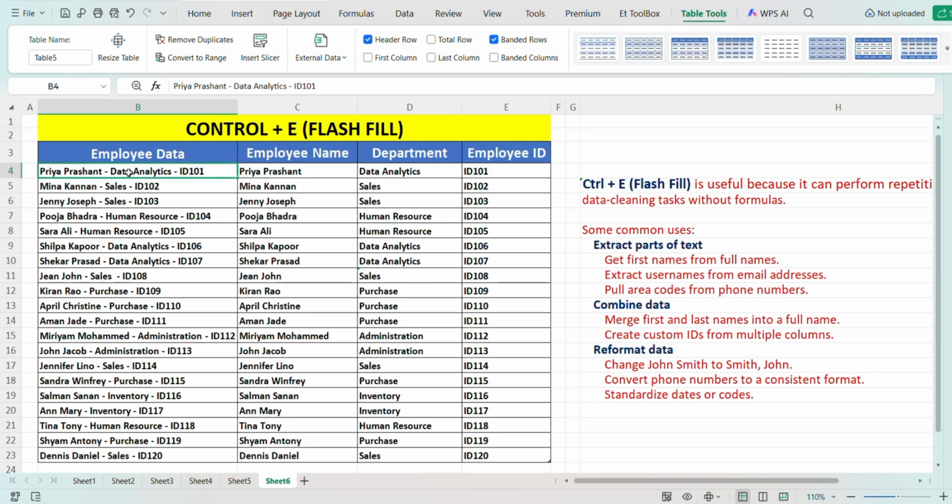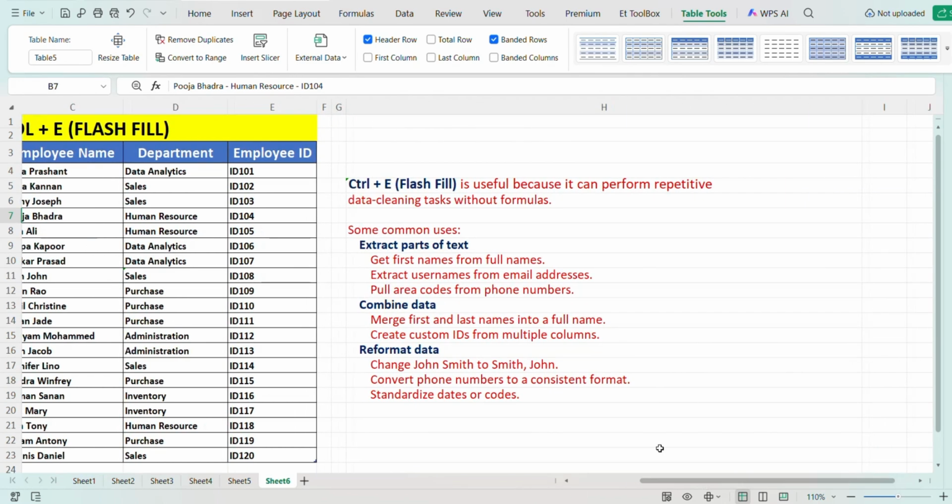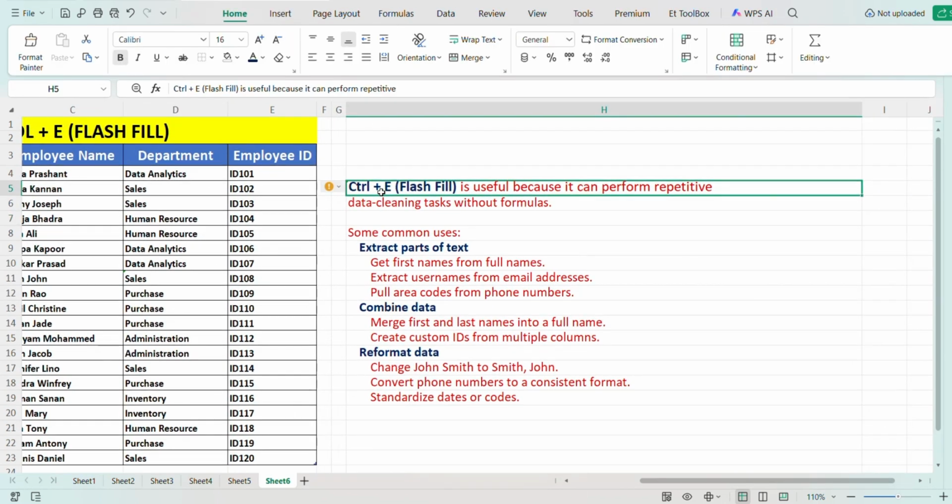I will teach you what Control E is, how it is done, and why it is done, because files are messy. It is useful because it can perform repetitive data cleaning tasks without formulas.